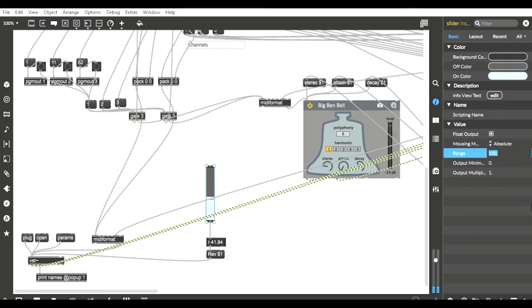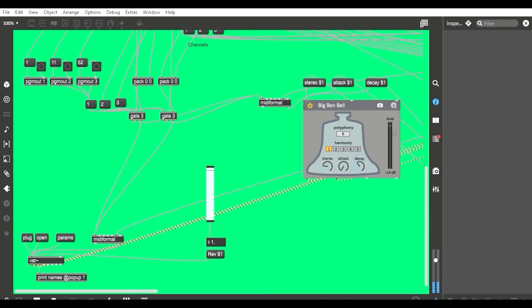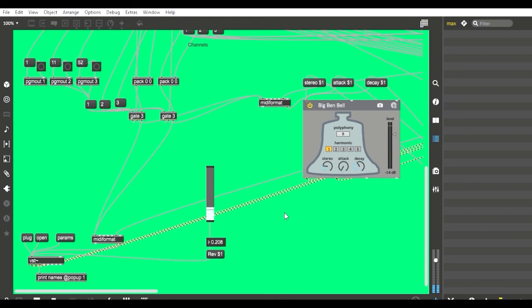Okay, all right. This is the way that VST parameters like to receive their data. And of course, Max window. Okay, clearing this out. Now, if for any reason the parameter that you named in your message is not responding, even though you named it exactly as it appears in the Max window, do this. Put parentheses around your parameter name.